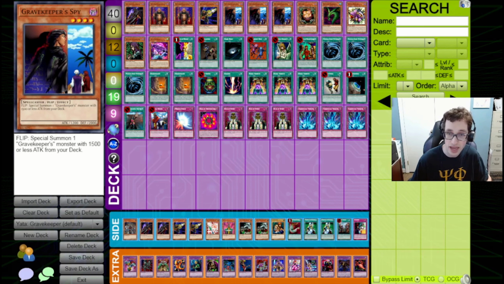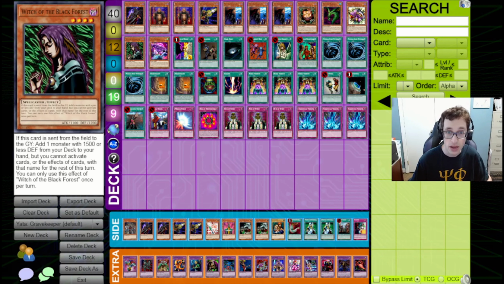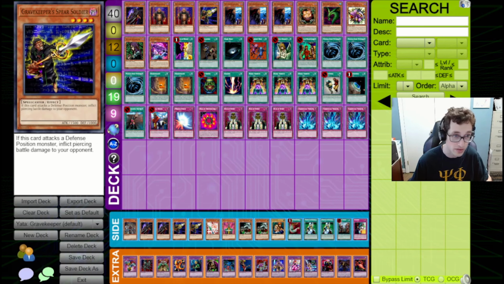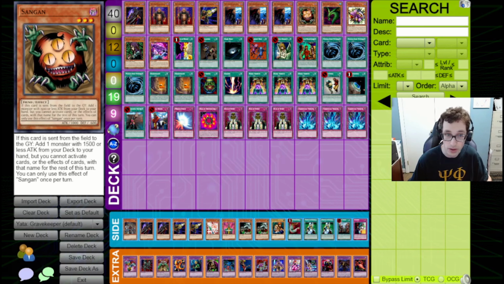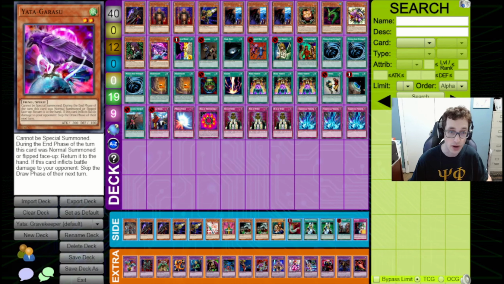So these are the monsters that I ended up going with. The other monsters in the deck are just generic good stuff cards. So we've got Sangan and Witch. Sangan can search out all of your Gravekeepers, Witch can search out Assailant and Spear Soldier, which are your aggressive Gravekeepers, and they can also search out the other non-Gravekeepers parts of the deck. So we've got a Sinister Serpent here, a Spirit Reaper, and a Yata Loop.